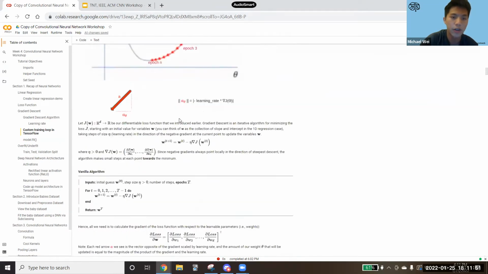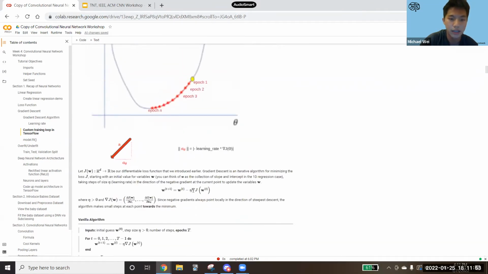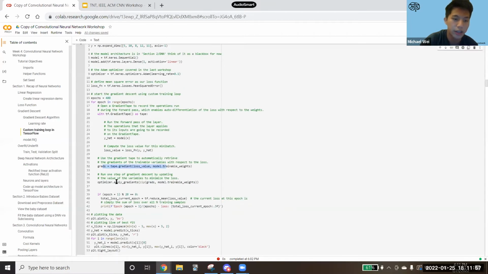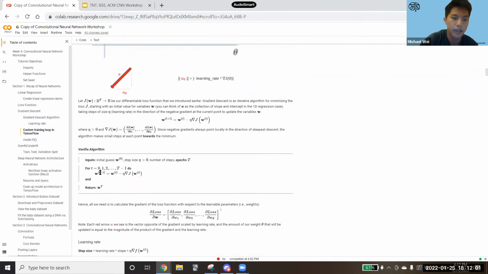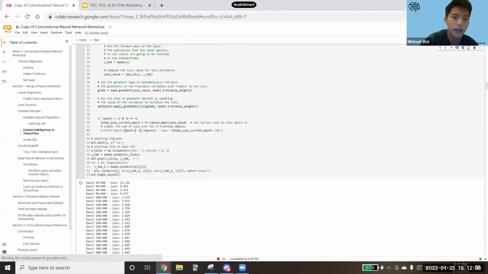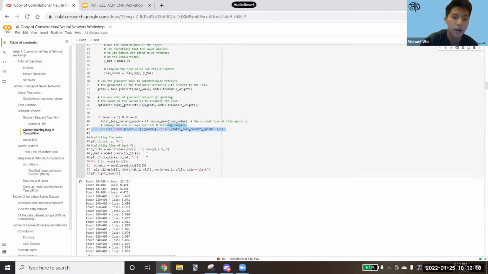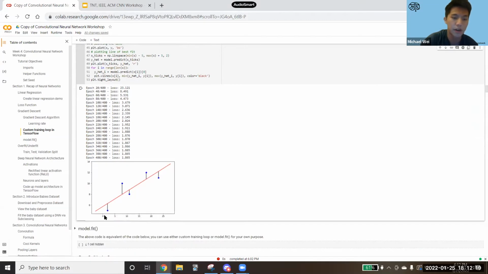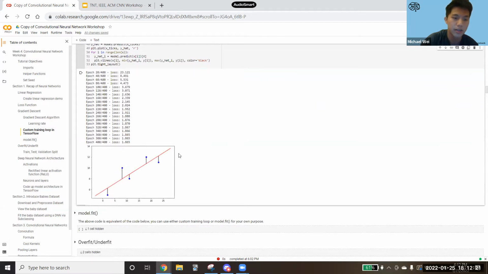So why do we want to calculate a gradient? Because it is the gradient of J term here. That's why we're calculating the gradient. And we're going to apply the gradient. When we apply the gradient, we pretty much perform this function right here. And then, yeah, that's pretty much it. I'm just printing the loss at every single epoch for us to see. We can see that the loss value of every single epoch just reduces as the number of epochs increases.